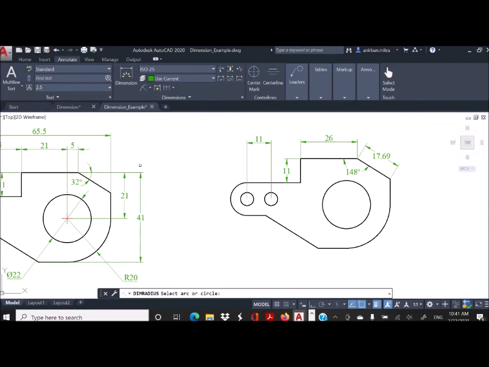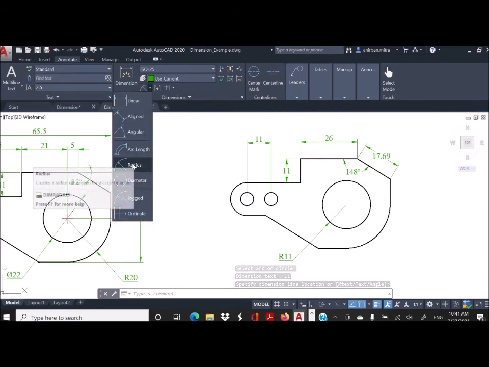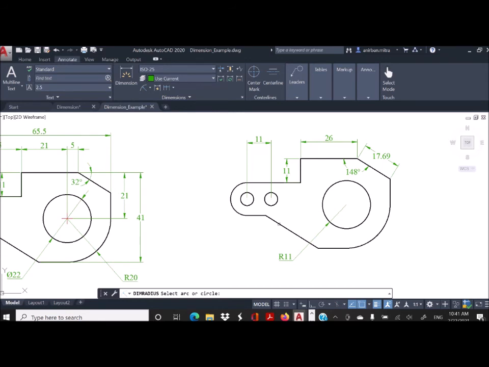This is quite straightforward. You select the radius option and any circular object or circular arc that needs to be selected to get the radius of that. So like that, I can provide the radius of the circle. This radius option also works for circular arcs. Select this arc and you can see that it has a radius of 7.5.